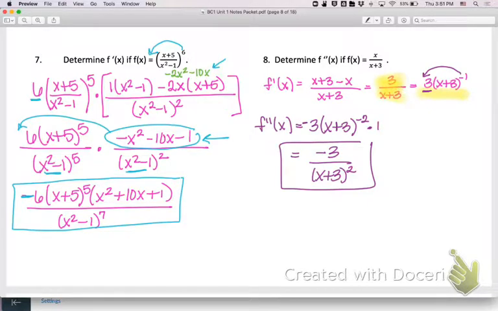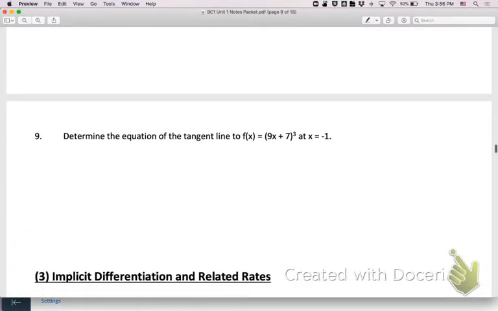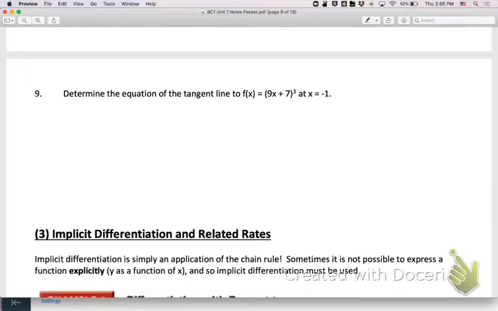Okay? The last example here is another practice writing the equation of the tangent line. So we saw that in the previous video. You need a slope, you need a point, and then you want to use your point-slope equation to come up with that answer. So pause your video, give that a try yourself, and then come back here in 3 seconds.